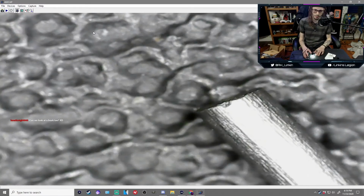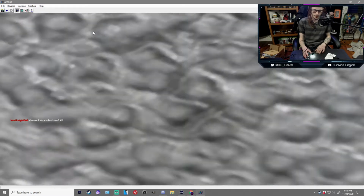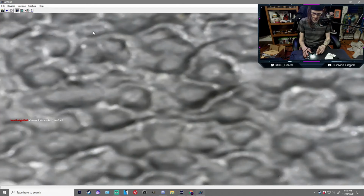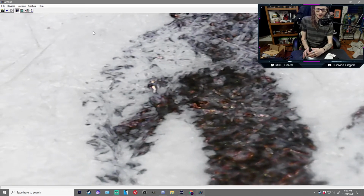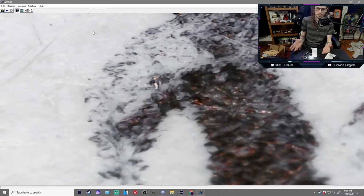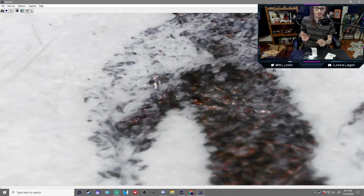A replacement lead pencil tip. Just like one of your little slide-in mechanical pencil tips. You can barely see it. Oh, look at the pen ink. Look at all the different browns and reds, because obviously that looks black when you're looking at the ink. That's from a gel pen right here. But when you're zoomed in, you can see the red hues, you can see the brown tones, you can see the spatter of it.